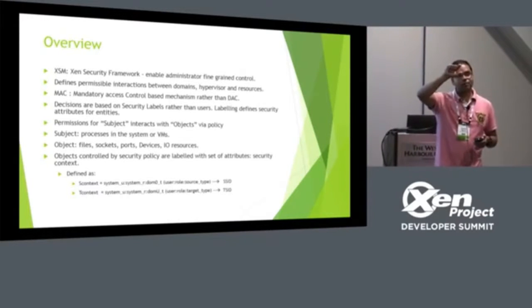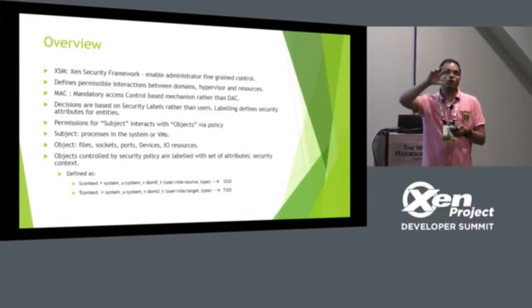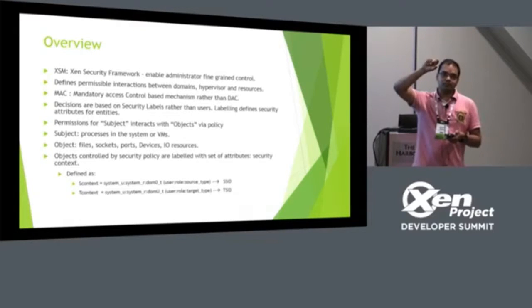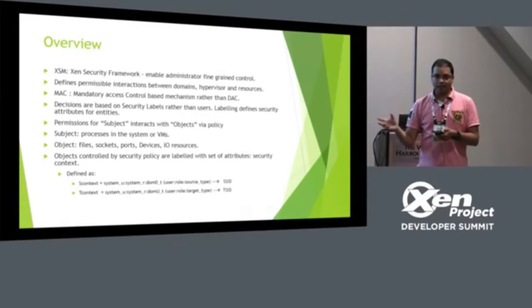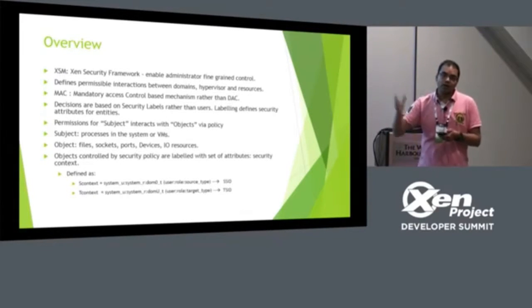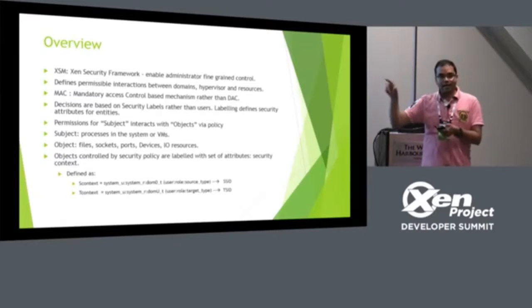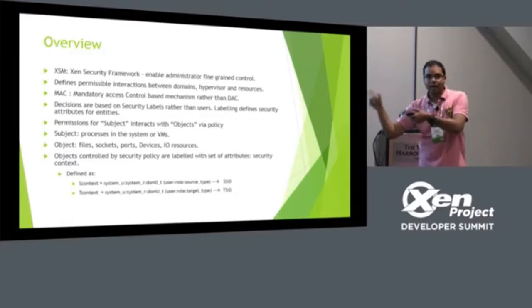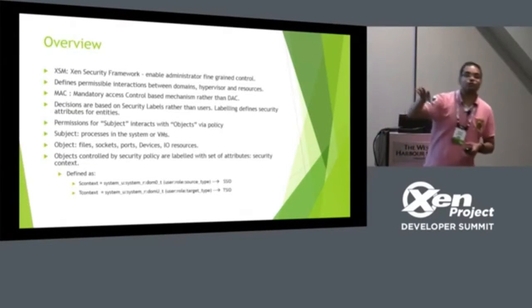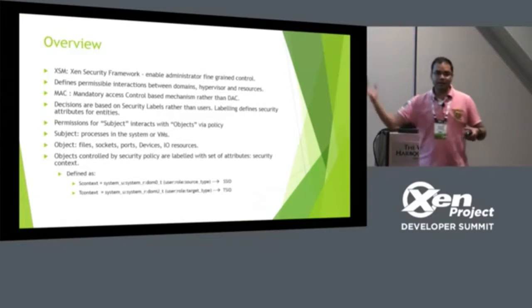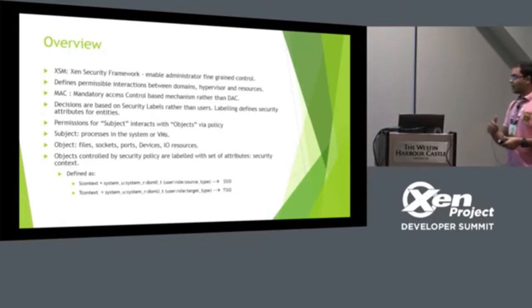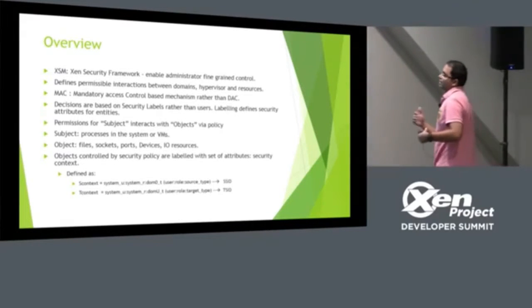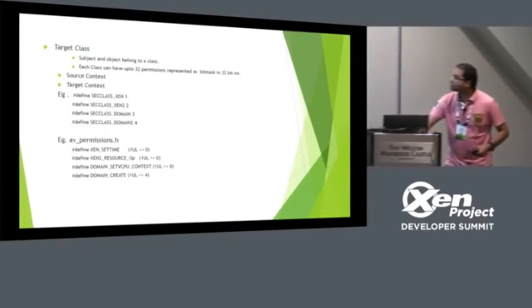Domain 1 belonging to the domain class wants to add or delete a resource to another domain belonging to the domain class, and add or delete are the hypercalls that are associated with the resource class. So now this is a third dimension that comes into the picture, which is used in XSM to make a decision.